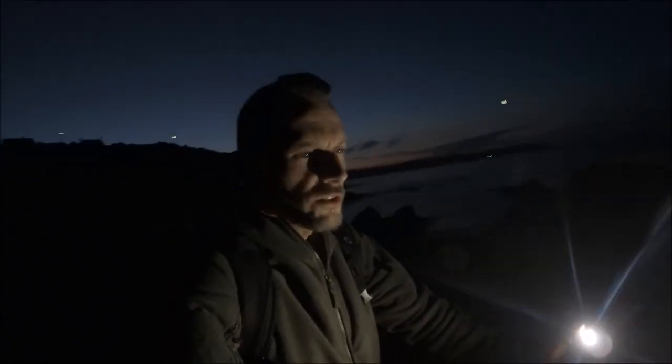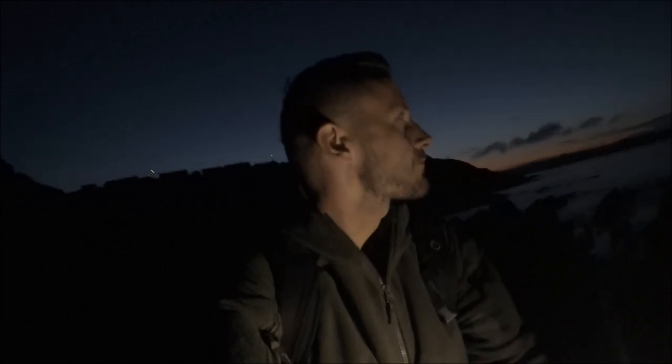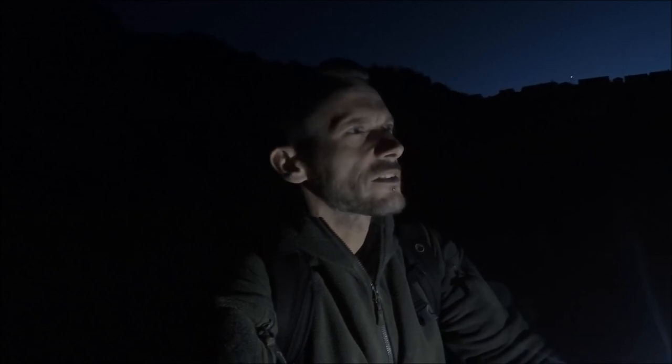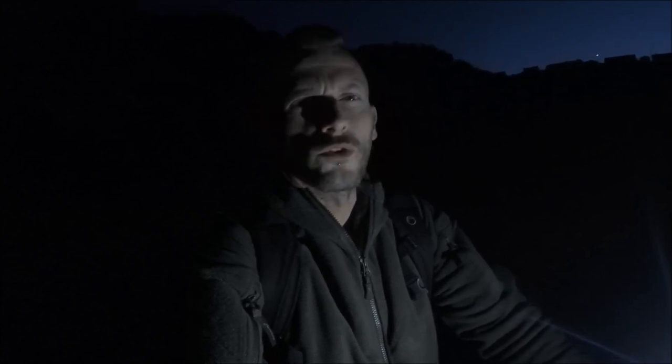So let's go. I'm already on the spot, on the beach. I have 1 hour left until full sunrise, and so far it's brilliant, no clouds, clear sky, just some on the horizon, and I have a stunning view of the lighthouse, the Roches Point lighthouse, and the colors already on the horizon. So just to find the composition, set up and take some photos.